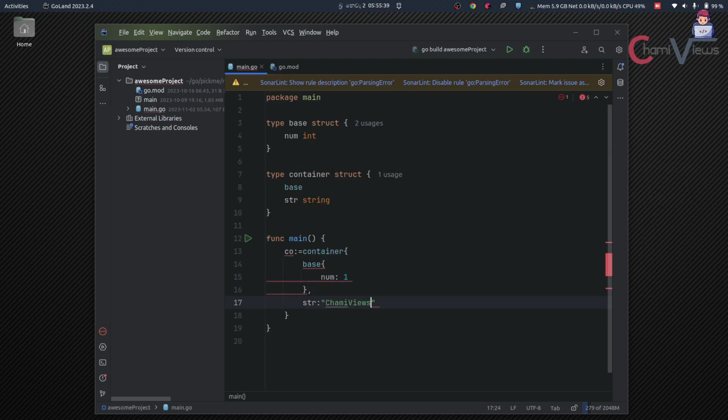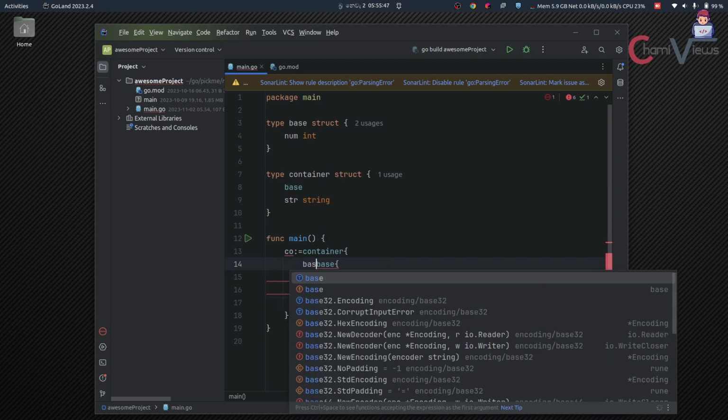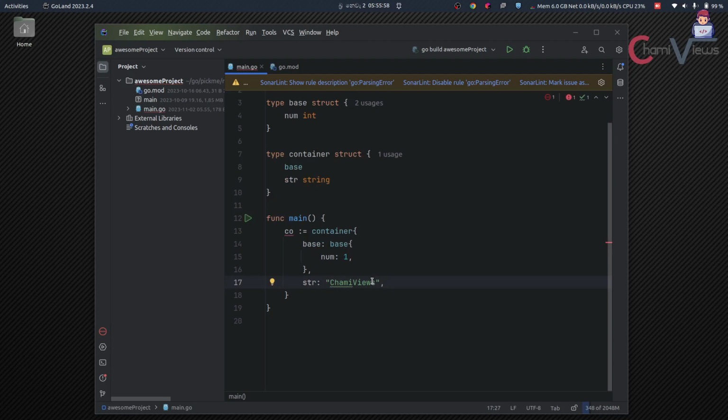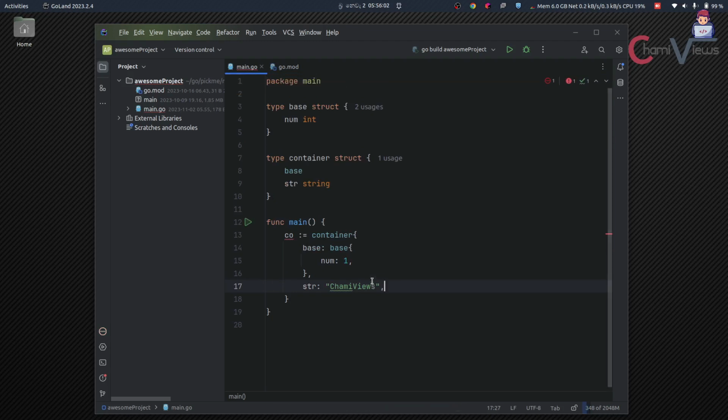In here, first you want to say this is base, and we want to put commas. In this way, we can create a container struct.